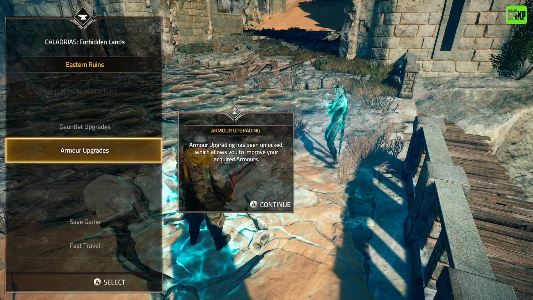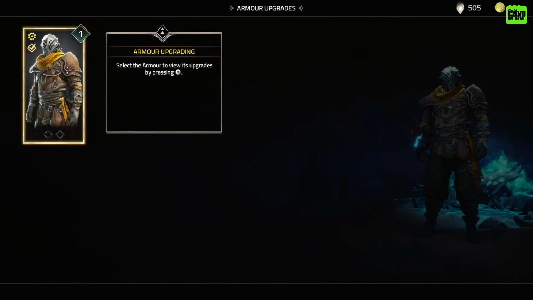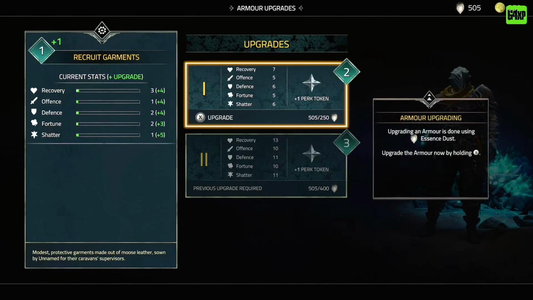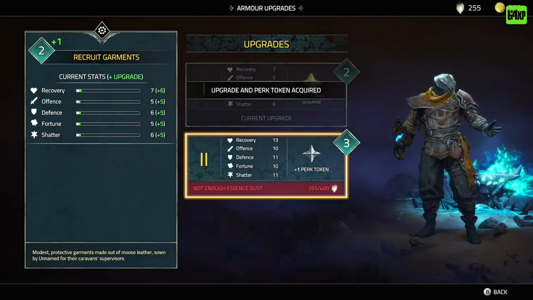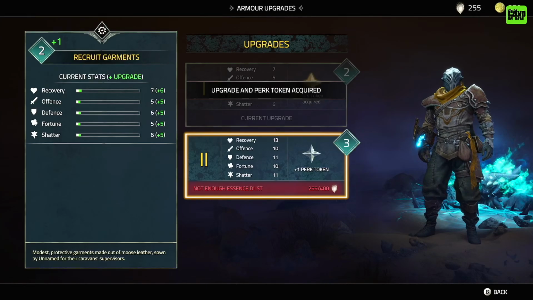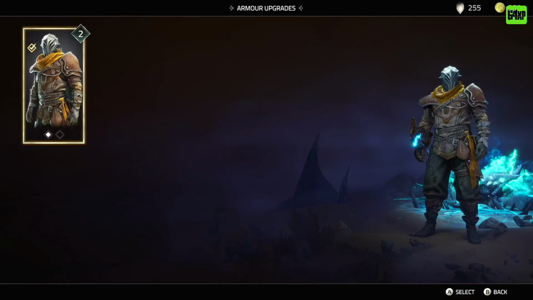Armor upgrading has been unlocked, which allows you to improve the acquired armor, Sakai. Press A. Upgrades to that. Okay, upgrade improves armor status, increased power level. We want that. So we want to upgrade that. Okay. Upgrade and perk token acquired. Nice. Well, that pushed us up a bit, didn't it? Nice.